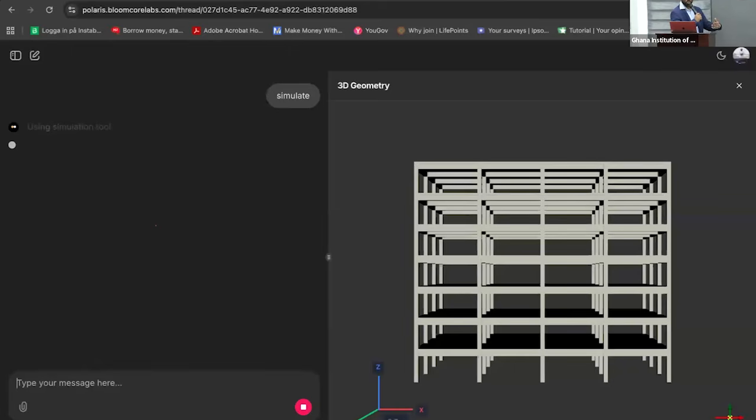We've calibrated the system so that simulations take around 5 minutes. Of course, we can increase our compute resources and bring it down to 1 minute or 2 minutes or whatever, but our current compute resources ensure that all manner of simulations run in approximately 5 minutes. Yeah, so we would wait, and then in about 5 minutes, we will be able to see what the stress and deflections or deformations are in the building.